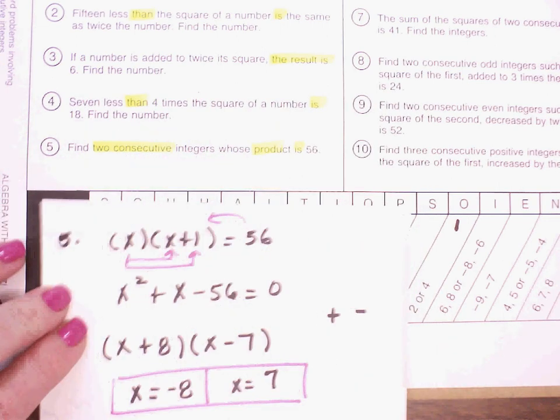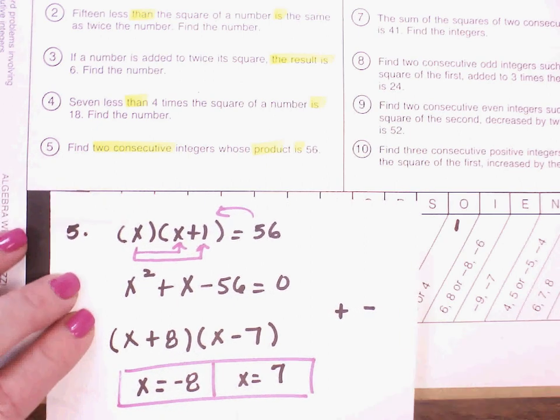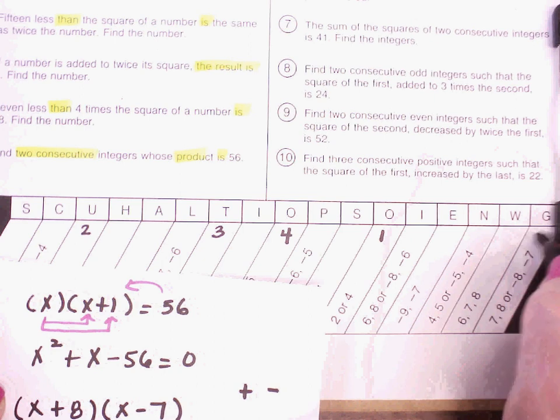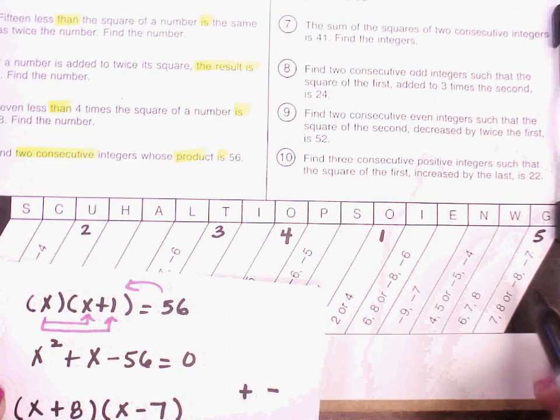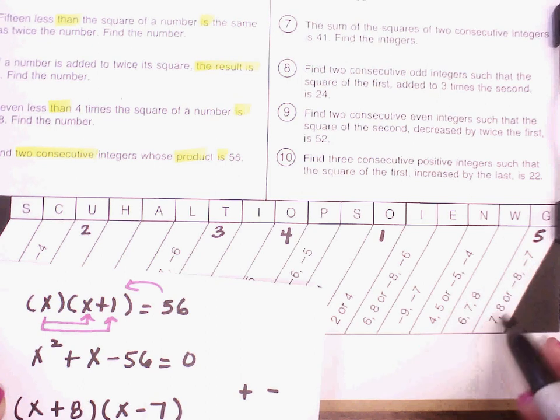Okay. And if we switch to positive 8, and positive 8 and positive 7, it's also 56. There you go. You got it. Oh, my God. Brain fart. Yeah, so that was number 5. Because negative 8 and negative 7 is 56, but positive 7 and positive 8 is also 56, like Alvin just pointed out for us. Alright? So let's go to number 6.